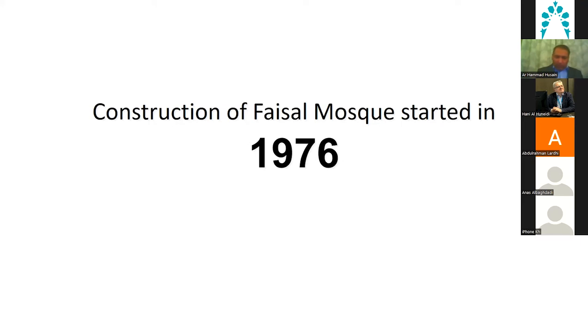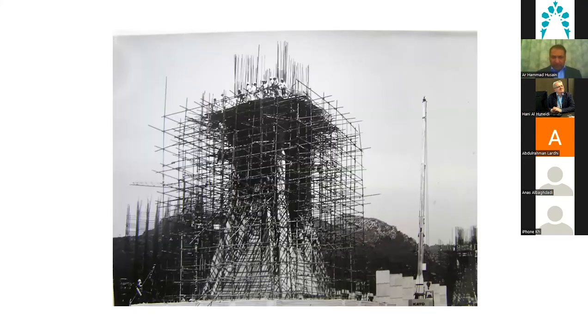So I'll continue with this later because I have to show you a contrast. Next, please. So in 1976, the construction started. There are some photographs of the construction. Next, please. This is the minaret coming up. And as I explained in the structure, first they built the minarets because this was supposed to be the dead weight. And once the minaret was built, then they pulled out the beams.